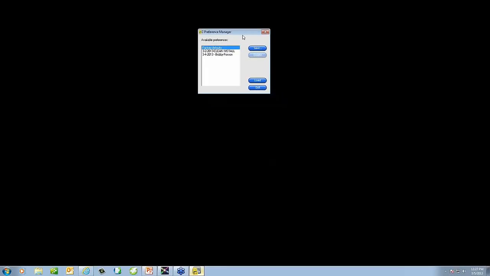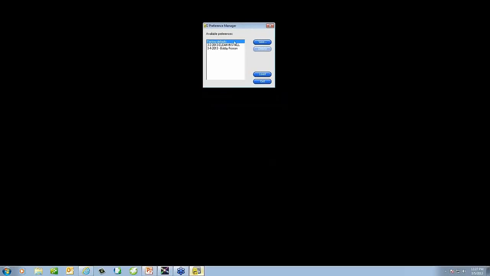Don't need to save that. From here, as you can see, we have a factory defaults. I have installed or saved a preference for clean install, as well as one just from yesterday. Anytime you make a major change in the software, whether it be adding a new device such as a roll-in printer, roll-in vinyl cutter, anything like that, or if you were to create any kind of shortcuts, color palettes, custom color palettes, things like that, you want to be able to save those.